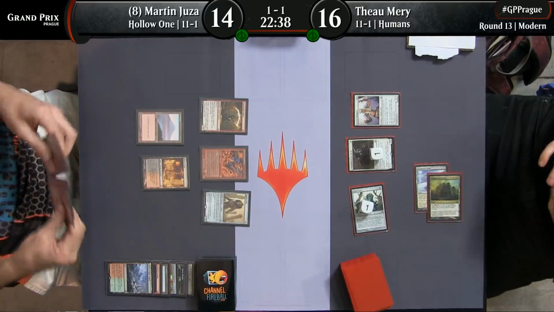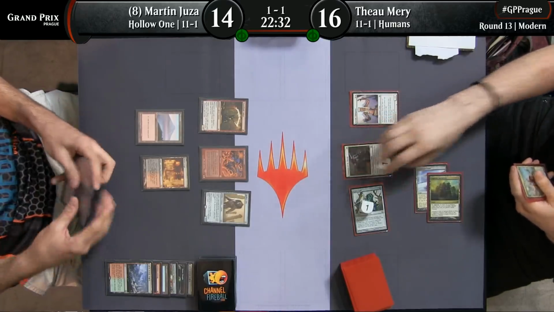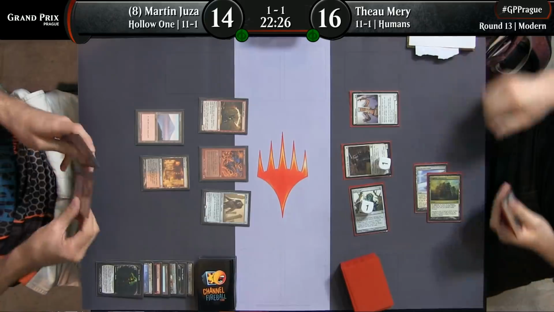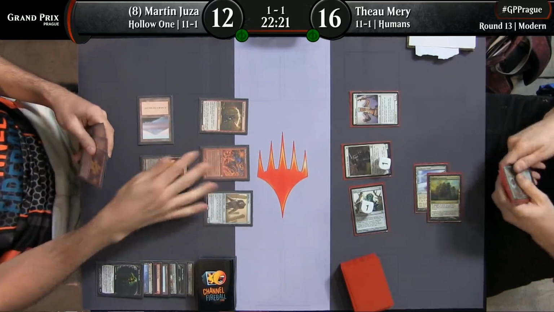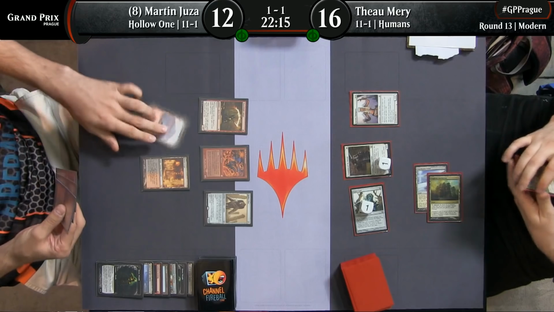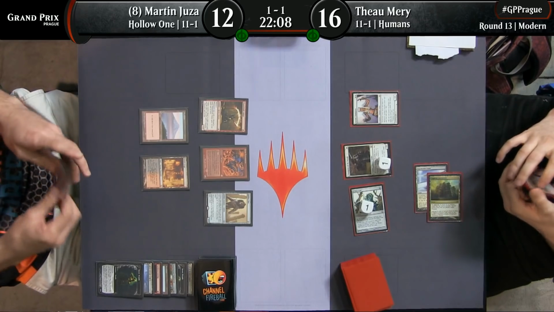This way around, it does mean that double blocking the Flameblade Adept will at least kill off the Flameblade Adept. It basically forces a Grim Lavamancer activation on the Champion of the Parish. And I think that Grim Lavamancer may do a whole lot of work for Martin Juza this game. Generally speaking, when you are the Humans player, you can rapidly go up to a 5/5 champion or a 5/5 Thalia's Lieutenant to start blocking the Hollow One. But Grim Lavamancer may prevent those plans.